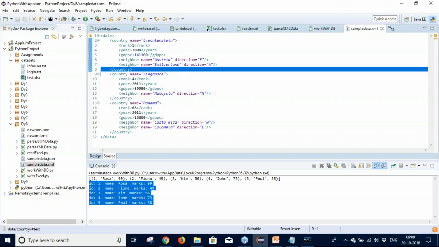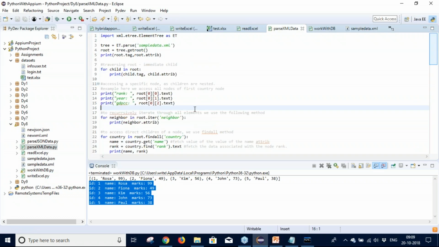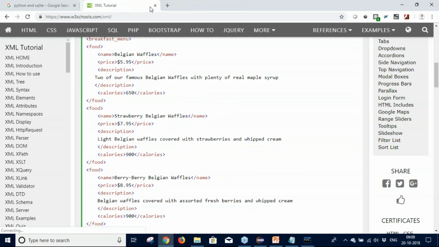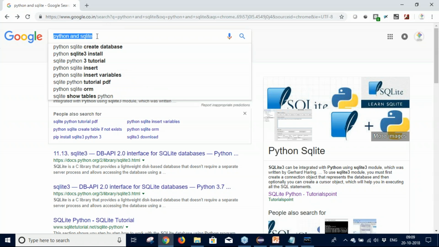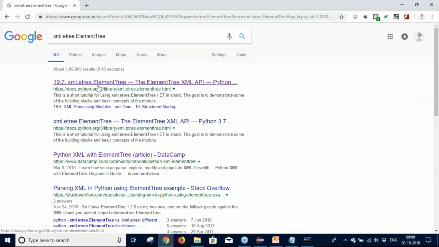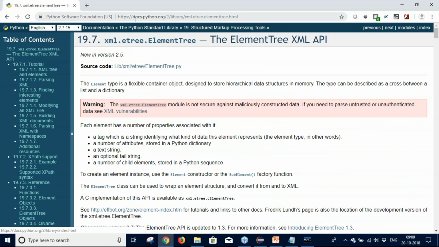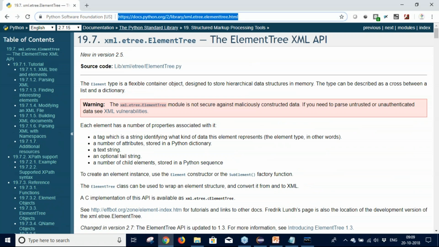Okay, fair enough. Now we are going to see how we can parse XML data. To parse XML data, the module we are going to use is called ElementTree. It's a module which already exists with our Python installation.